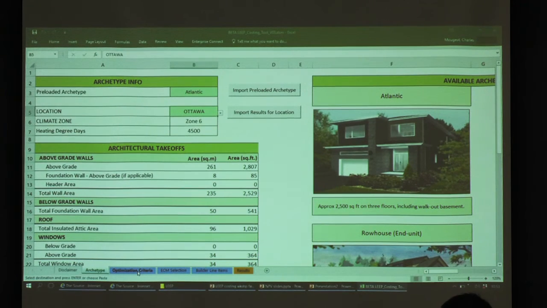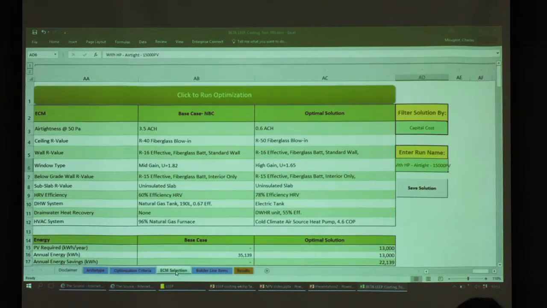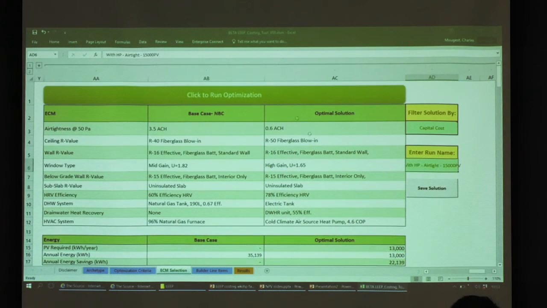Anyways, plowing ahead, we have a couple more steps, and then we're going to let you loose on an activity, and then we'll wrap up for the day. So let's go to step number 8. We're going to go back to our optimization criteria. We're going to put our PV back up to 20,000 kilowatt hours and see if that changes the assumptions that the software makes. So let's click to run that.